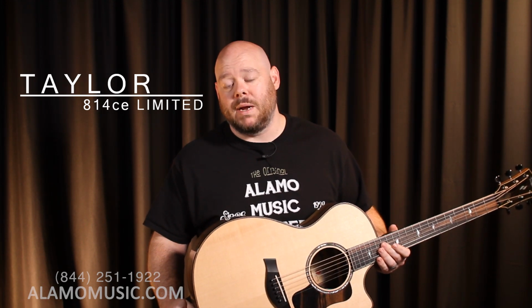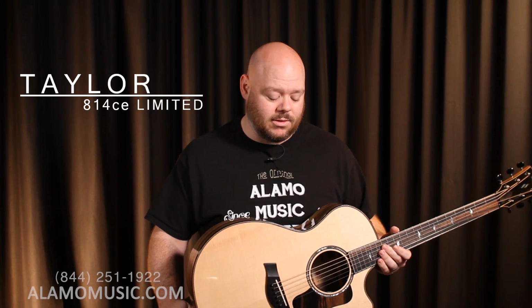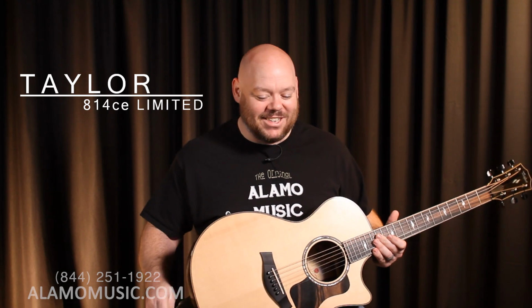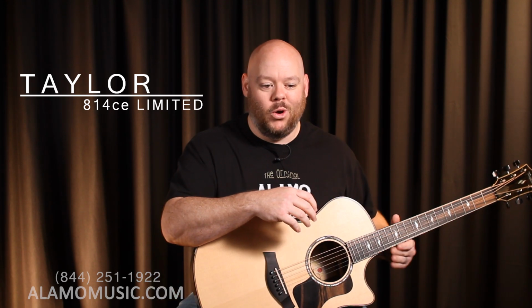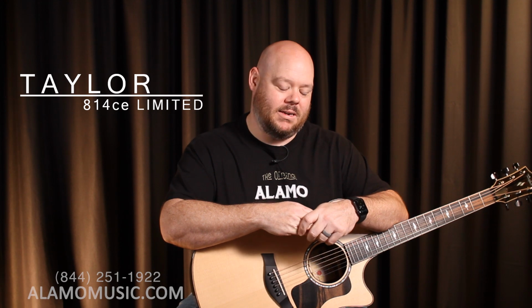So what can you expect to get out of this guitar with Tasmanian Blackhearted Sassafras? Well, it's a sassy guitar. No, the tone is somewhere between rosewood and mahogany with some maple. And we say that sometimes, and it's kind of hard to quantify what the wood sounds like, which is why we make such comparisons, but I'll see if I can't get a little bit more descriptive with you.